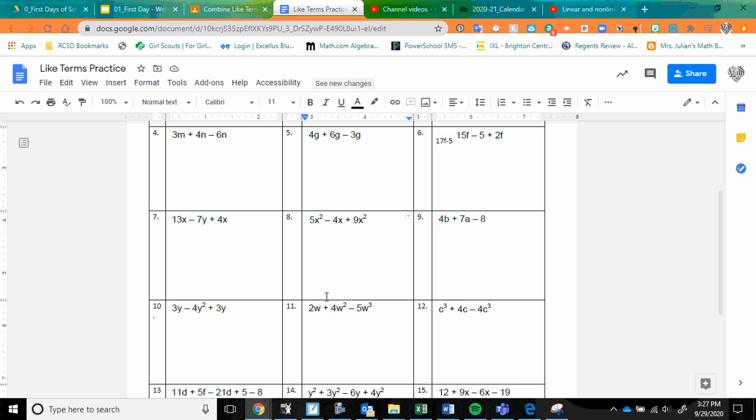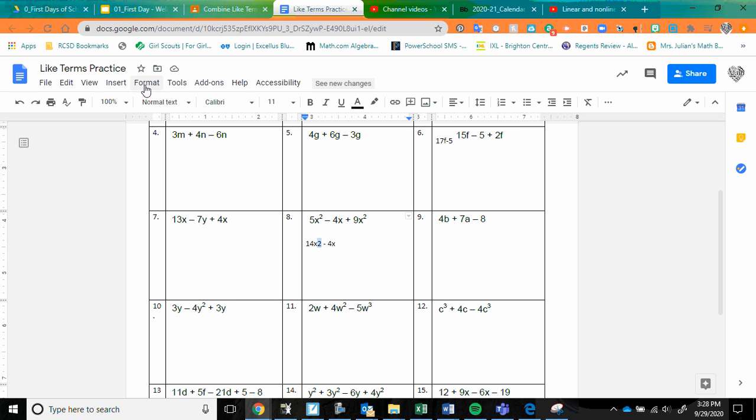So 14, type it in, x, and then you can put the little 2, okay, minus 4x. Now, if you want the 2 to look like an exponent, I don't know if you noticed what I did, but I put the cursor there and I dragged and I highlighted it. So if you can see, it's highlighted blue.